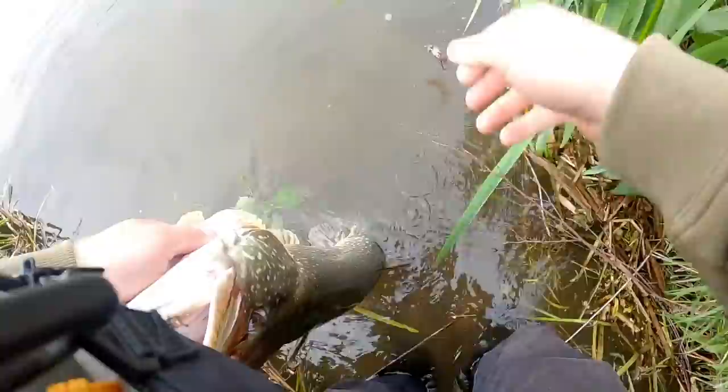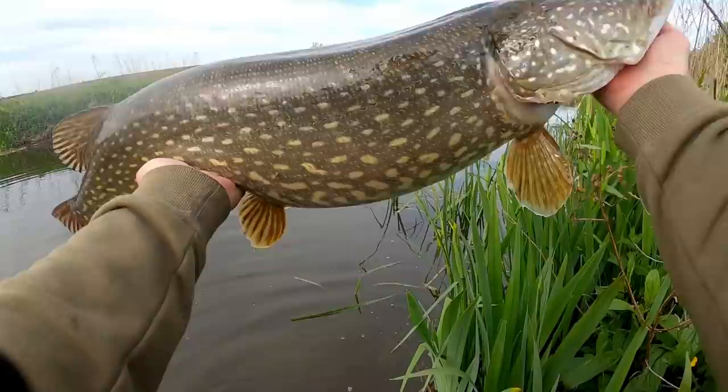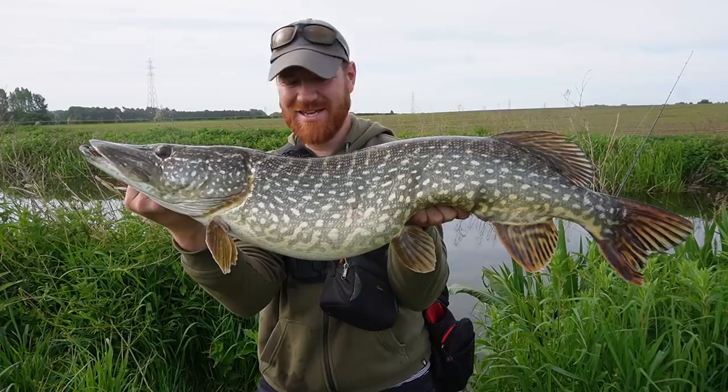Oh my God. That is a huge pike. That's probably an upper double. What a fish on the topwater frog. Probably a pike of about 16 or 17 pound. Really fat, super healthy summer fish. Yeah, probably about 16 pounds, 17 pounds, something like that.